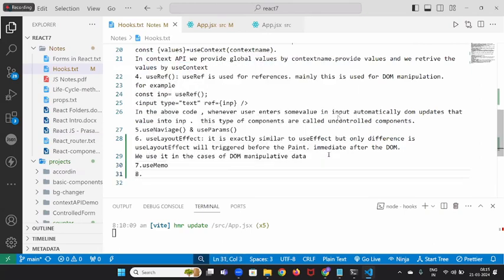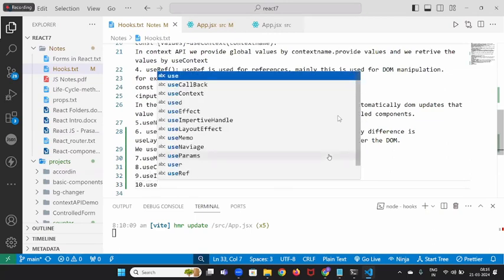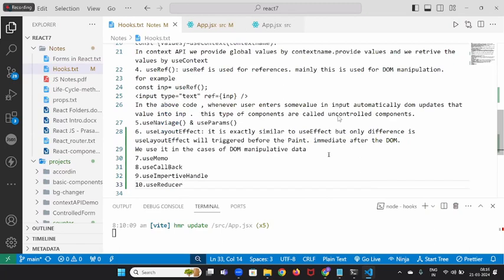You need to know useCallback. You need to know useImperativeHandle. useReducer. So useImperativeHandle, we will discuss next week when we come to forwardRef, an advanced topic. useReducer, we will discuss when we come to Redux. That is also next week. So these two things are the ones which need to be done.